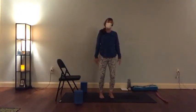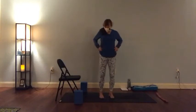Enjoy it. Your head feels maybe a little lighter. There's more energy swirling through the body. We've used sun salutations to get really warmed up through every part of our bodies, really. And then we'll go ahead and release our arms on down. Shake out a little bit, move around however you need to.